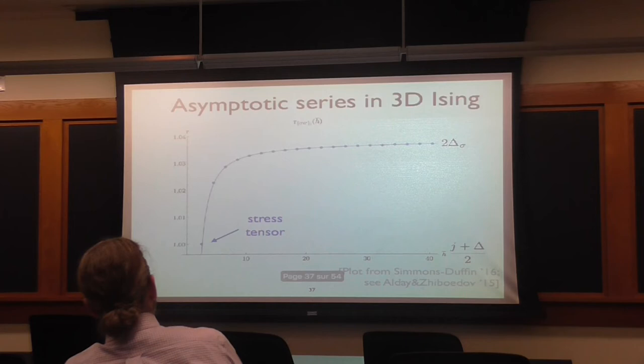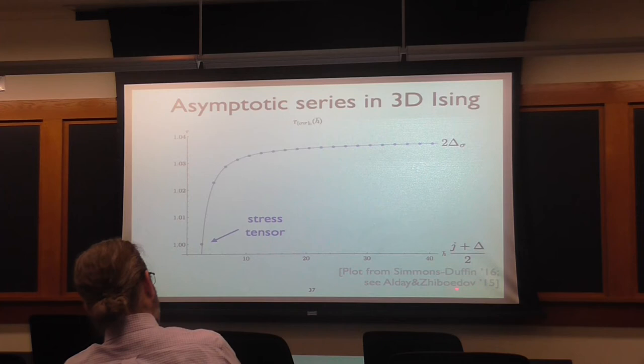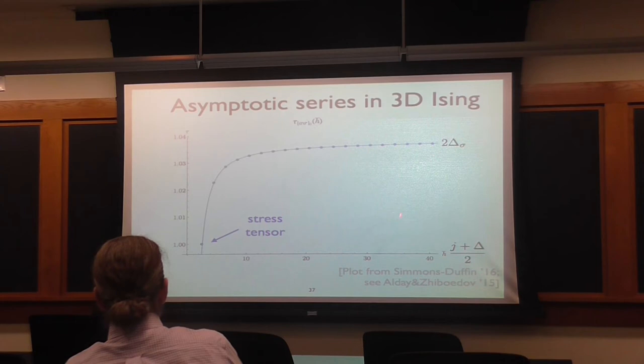One thing which is nice, just to give you one flavor of this, on the 3D Ising model, if you put in very few operators in the cross channel, like the stress tensor and the lightest even operator, you can get a curve like that for the leading twist, the right axis, the twist of the first family of operators as a function of spin. You get a nice smooth curve like that. That curve was predicted by Alday and Zhiboedov, and confirmed directly by Simmons-Duffin. And what was amazing with this curve is that it was derived by doing a 1 over J expansion, but it works up to like J of 2. Which is shockingly well.